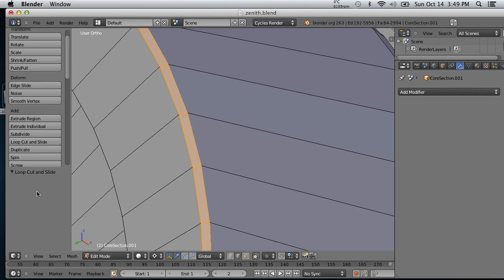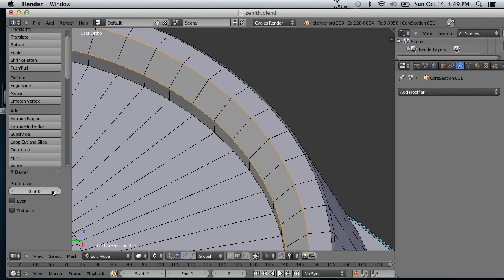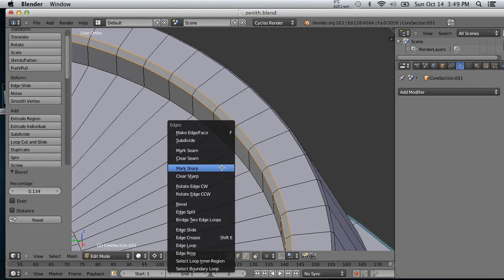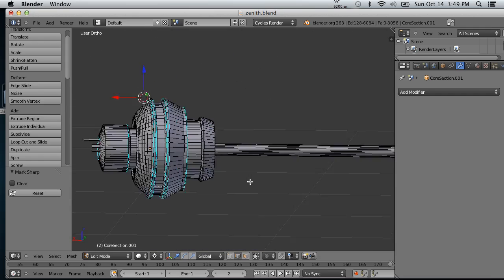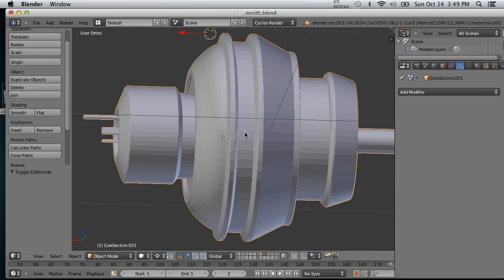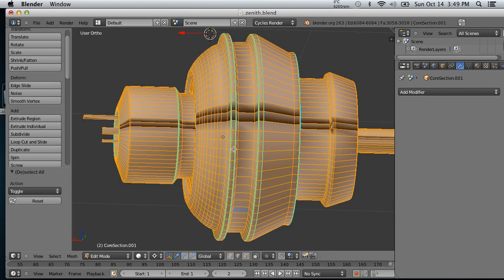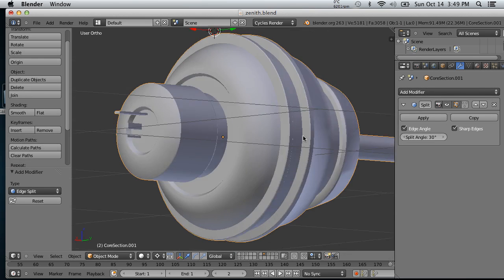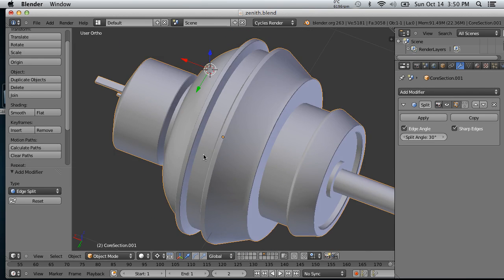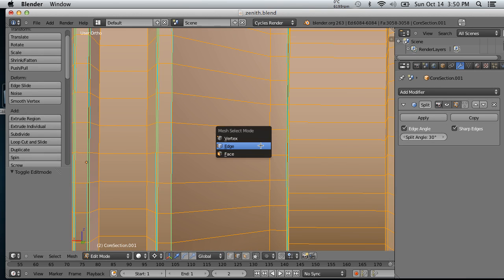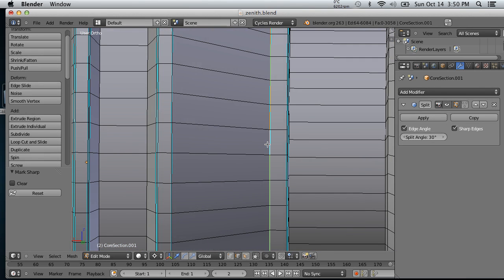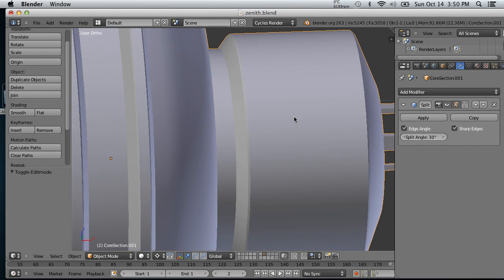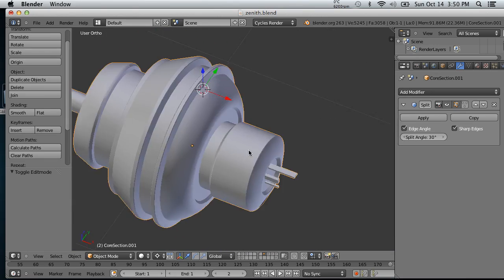Okay, and then we'll do this. Make this smooth. Fix the normals, add an edge split. That looks pretty good, but we want to make sure that this is marked as sharp. Okay, I'm pretty happy with this setup here.